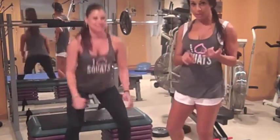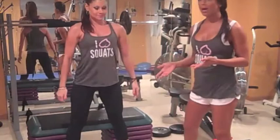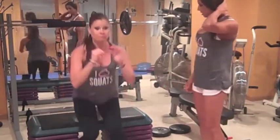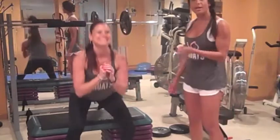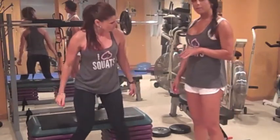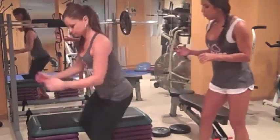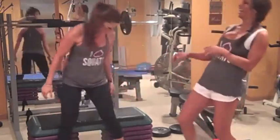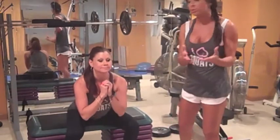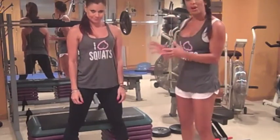I don't care if my client is competing in a bikini or figure show, or if they're 60 years old or 11 years old — the first thing I'm looking at is their form. I am not going to give them load if they have knees that cave in. Her knees are not caving in — that's good form. People are also sometimes squatting and lifting their heels. When you squat, your heel is what engages the glute. On your toes is a sissy squat. Depending on the person, their limitations and injuries, and how they move, I always assess them first. I'm assessing her and she looks good, so I'm ready to give her weight.